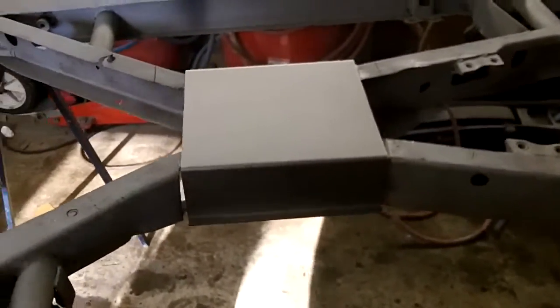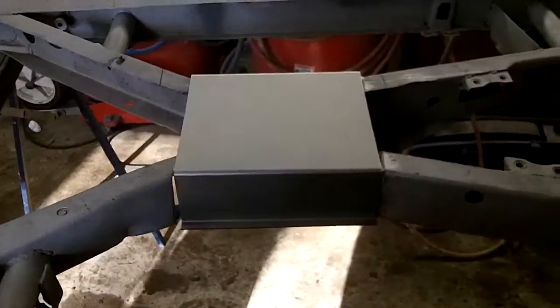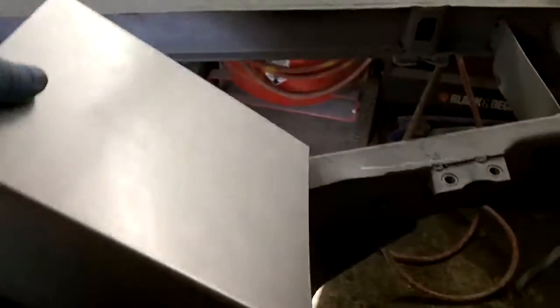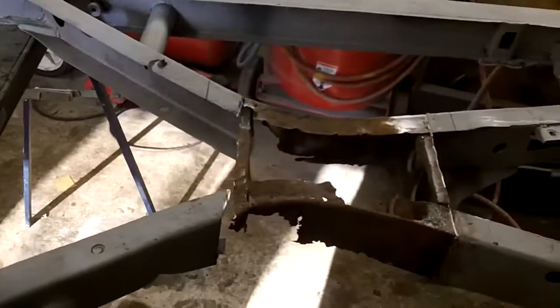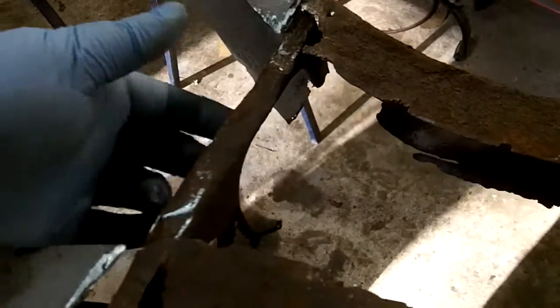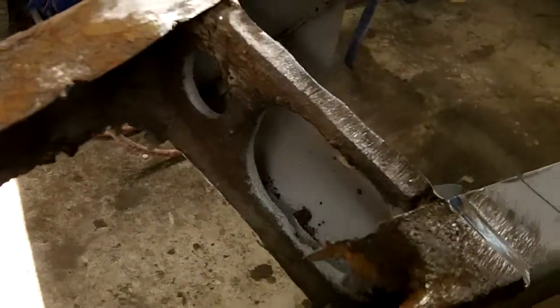So that gives us something to work with. Quite happy about that. And again, thank Les for the help on that. Big help for me. And we still need to fabricate this one other piece, which is this little end cap piece where the exhaust fits through. It's got to pretty much be looking like that one.